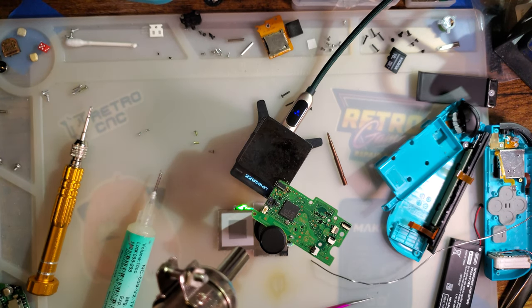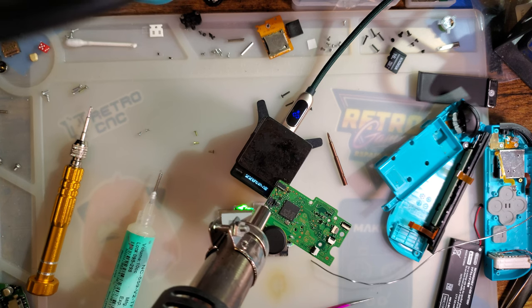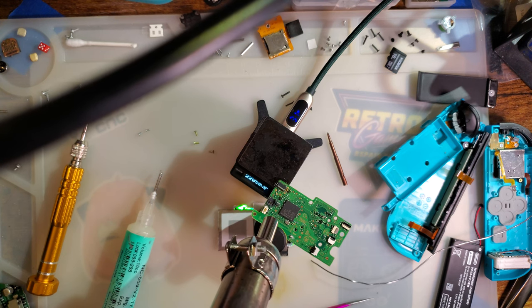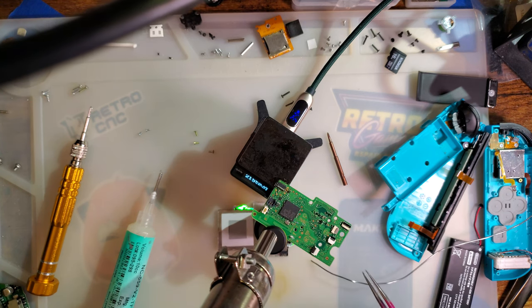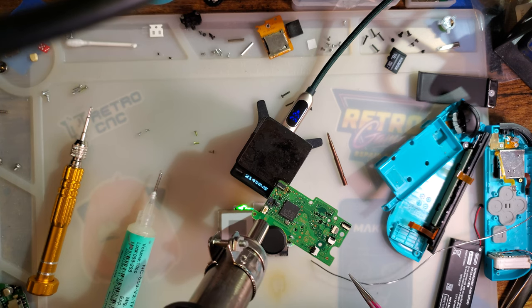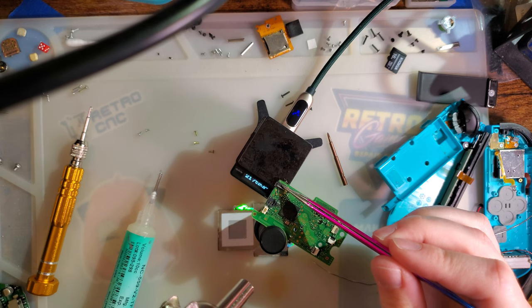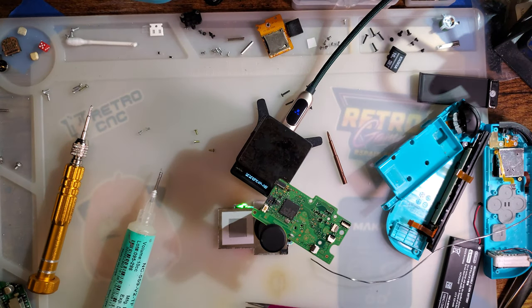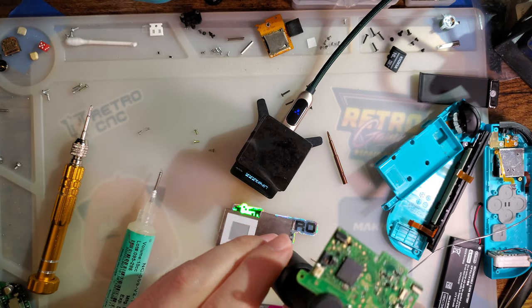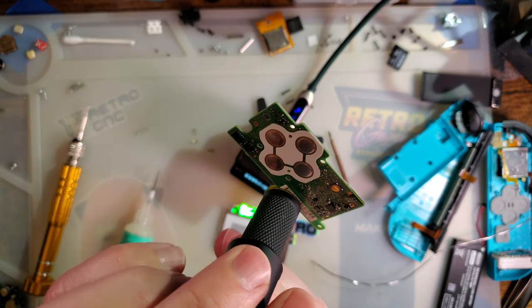And then we need a little bit of assistance. Alright, I think we're good. Whoop. Dropping hot glue everywhere. Yeah, I keep my hot glue next to my hot air. Of course I do. Huh? Seems to have worked.